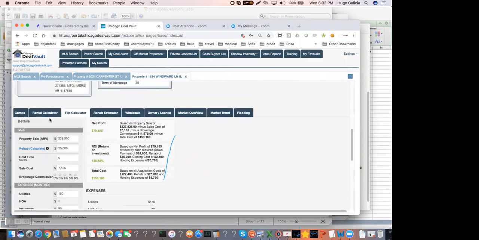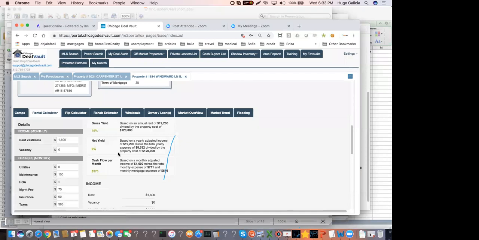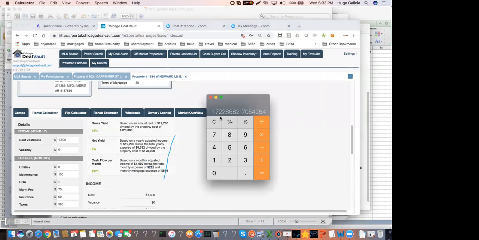So now that we ensure, number one, friends, that you will have a debt coverage ratio of over 1.25, as a refresher, you're going to have the net operating income, which is the rent, 1,600, minus your expenses, divided by the mortgage. I'm going to run by you how we came up with the 1.72. So it's the 1,600 minus the operating expenses, and then this is your net operating income. But we're going to divide this by the mortgage.